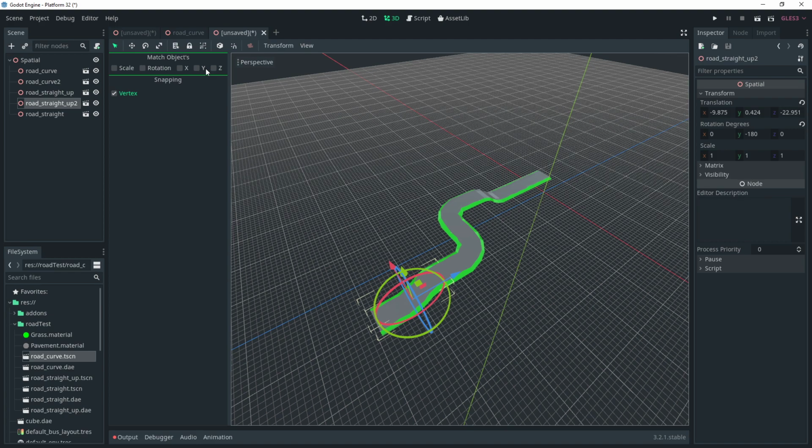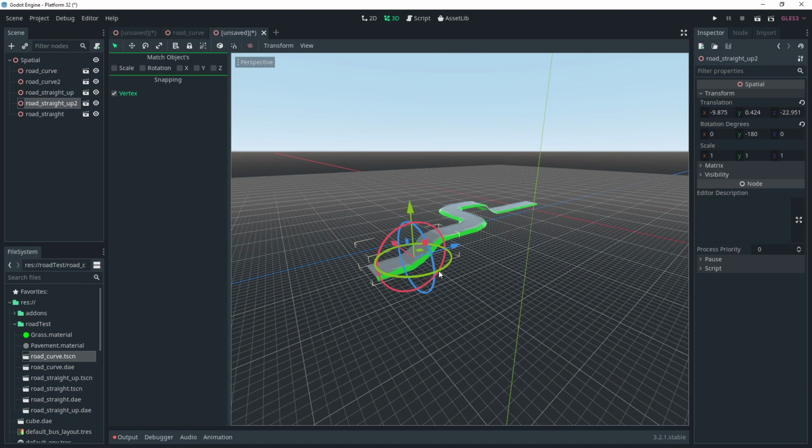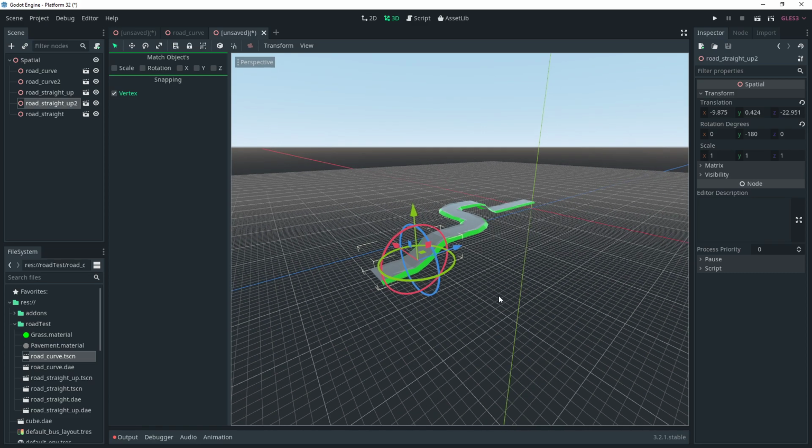However, I do warn, right now the plugin does not normalize colliders on subscenes and whatnot. So my recommendation is that you make sure that the pieces you're going to snap together are already at the normalized scale on the colliders before putting them together. If you don't have colliders in place that you need to worry about, maybe it's just something artistic in the background, then that doesn't matter. You can go ahead and use scale all you want. But that's it.